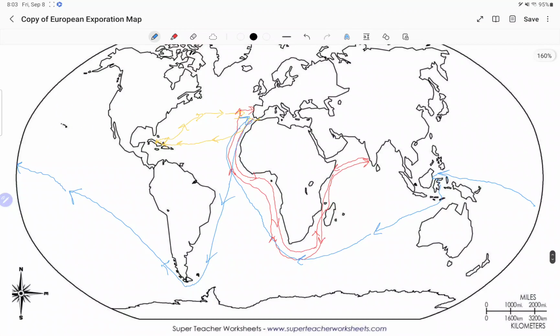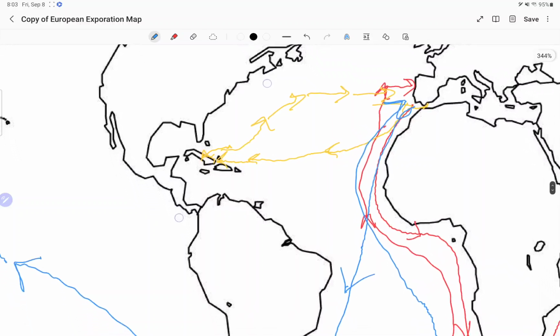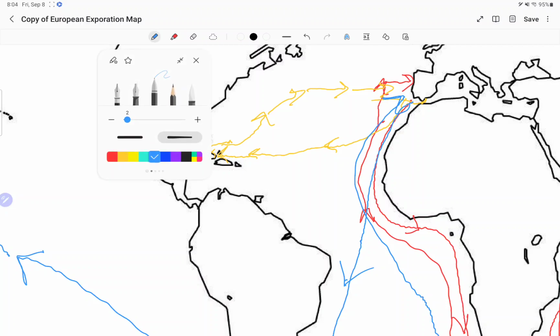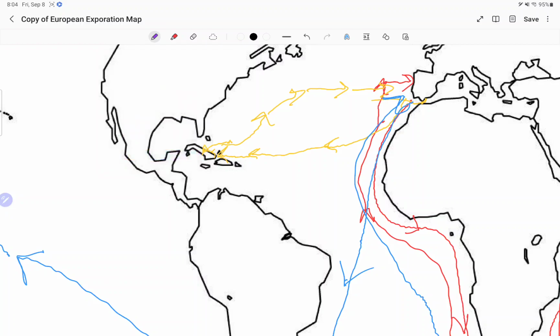Then for the last two, we're really going to zoom in and focus on this region of the map, Central America and South America, for Cortez and Pizarro. So for Cortez, we're going to just focus on once he had made it to what's modern-day Cuba.